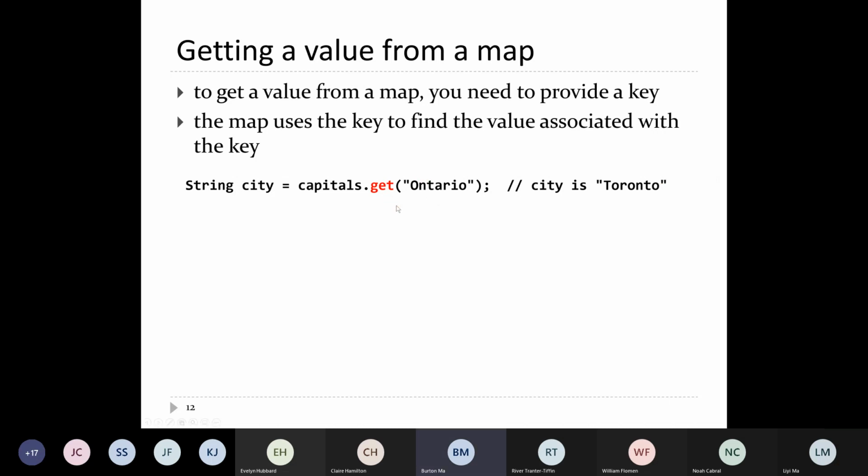So you have to be careful about the return value when you use get, right? Because if you get null over here for the city, and then you try to use the variable city to call a method, you'll get a null pointer exception, right? So in other words, when you call the method, it'll fail. So you normally have to check the return value unless you're sure that that key is in the map. So you have to be a little bit careful when you use the return value.